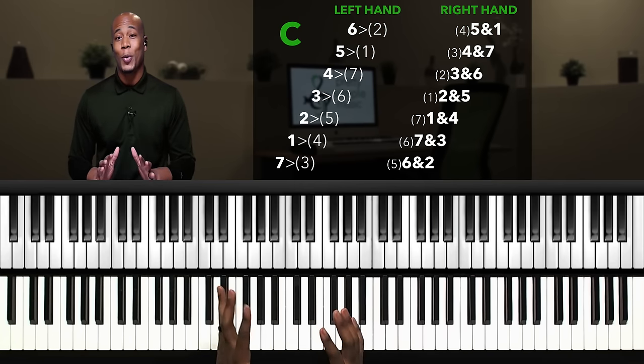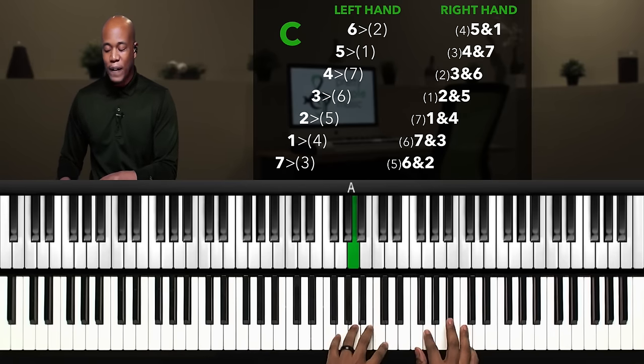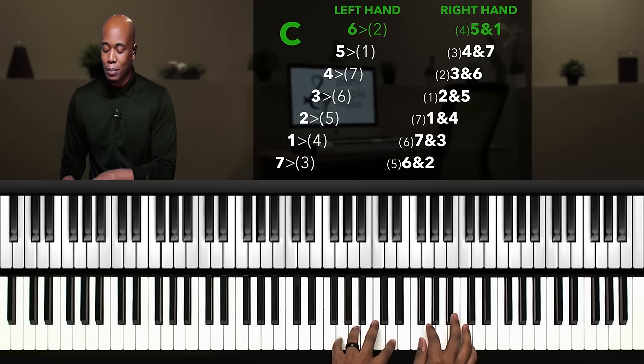It's all numbers. So we're going to move this to different keys. All right, here we go. So start with the 1. And I'll kind of go fast just to kind of move forward and show you what I mean by that.